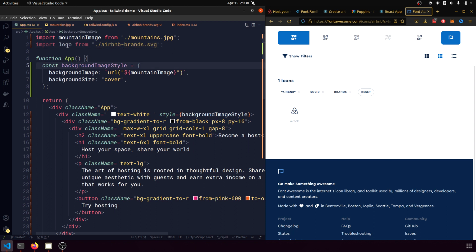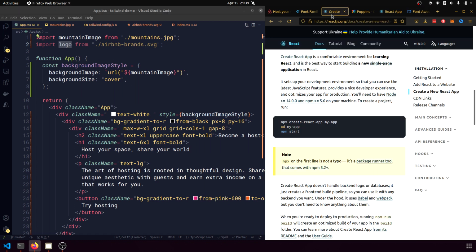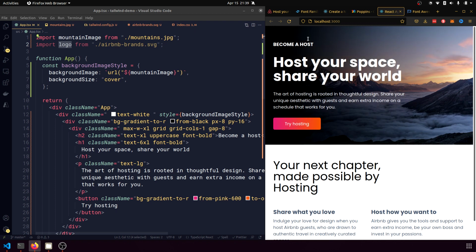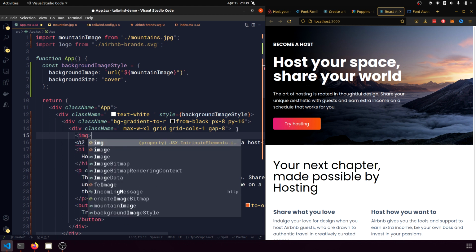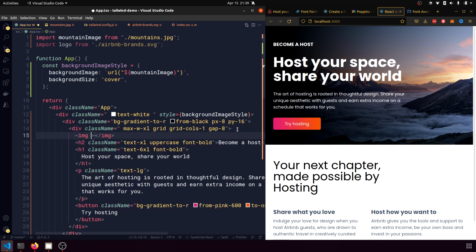So now if I've imported this logo, I should be able to use it. I can use it in an image element in HTML. For example, if I just create a new element up above here, above the become a host thing, like an image element, I can just put the source of this image element to be my logo object.